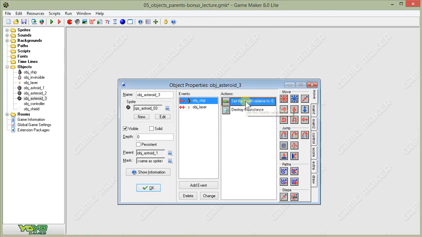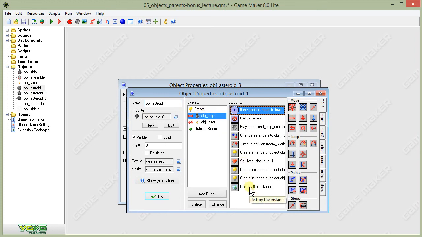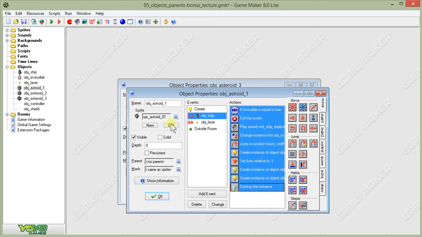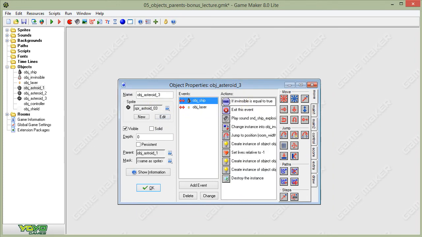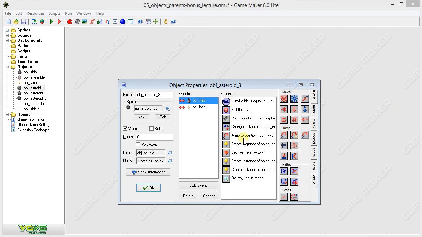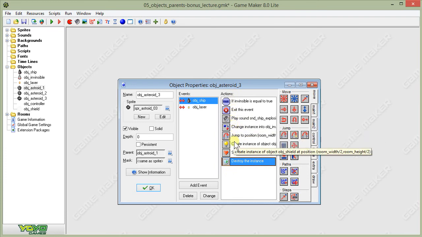Now let's come down to our third asteroid, and it too needs to change, right? So let's start off by deleting the actions we have now for our collision with the ship event, and come back to number 1 or number 2, it doesn't matter. Select all of those actions and copy them. Come to our asteroid 3, paste them all in. Now we don't have to do quite as much with the little asteroids, mainly because now we're not going to create any new instances of asteroids, so we can delete those out. And then everything else on our list stays exactly the same, so we don't have to change any of it.